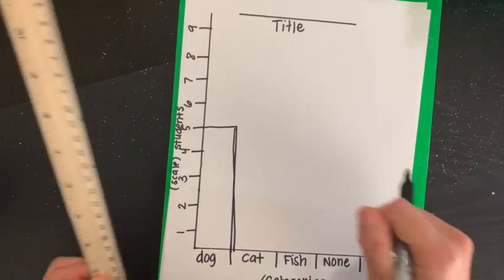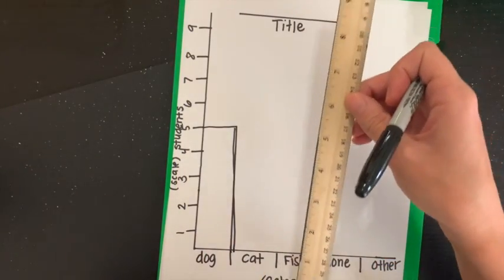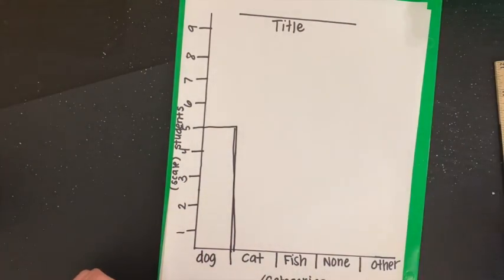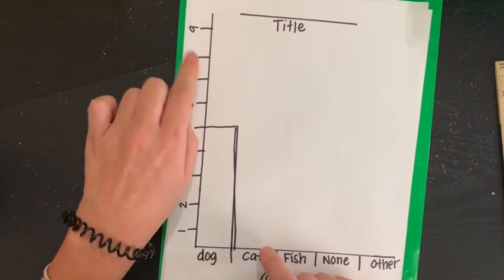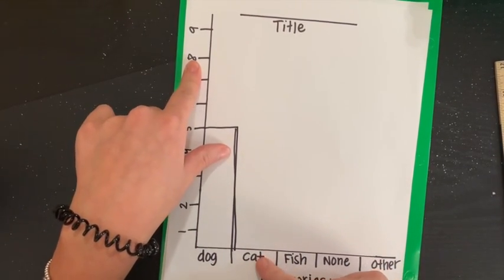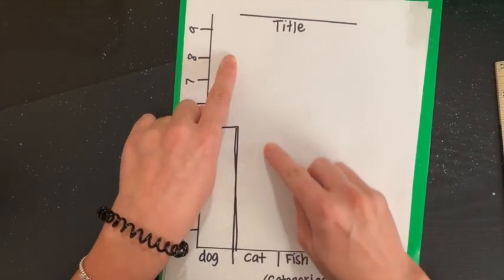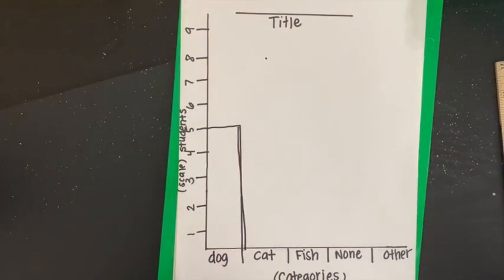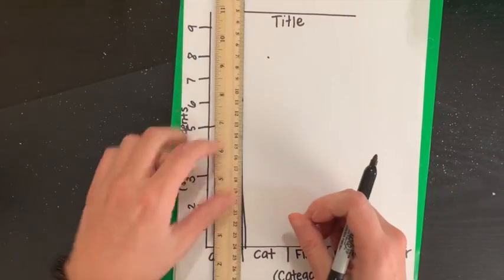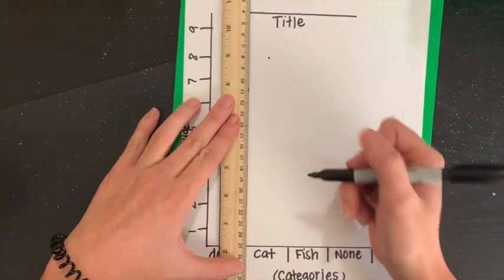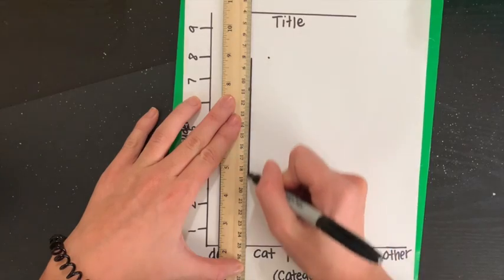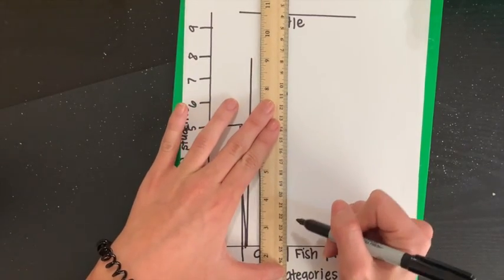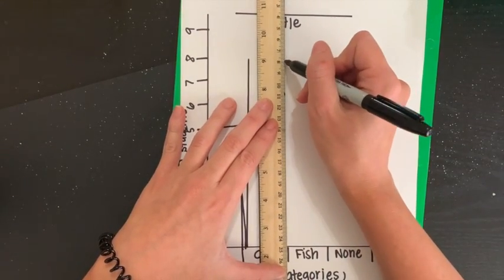So one way that you can help yourself to sort of line up your graph well is to put one finger at that number, one finger at your category, and sort of come together right here. Maybe make a little dot to help you. And then you can go in and draw your graph. Again, if the lines are not perfect, it's okay, but try your best to make them as accurate as you can.